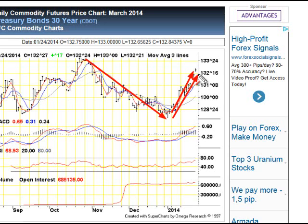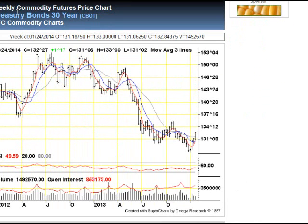I'm also taking shorter-term positions as well, but T-bonds are now going up. Remains to be seen, but certainly it looks like we might see new highs here now. And this pattern. This is the daily chart. Let's have a look at the weekly chart. Well, the weekly chart does put the whole thing in perspective, really.